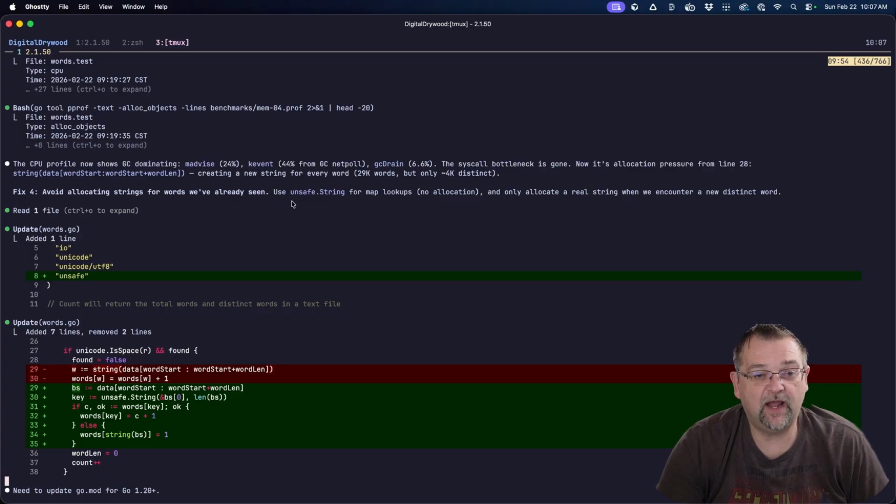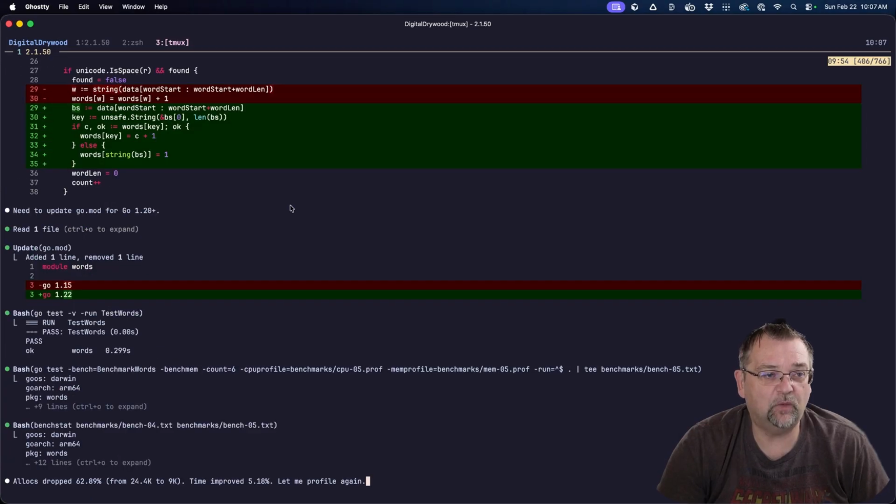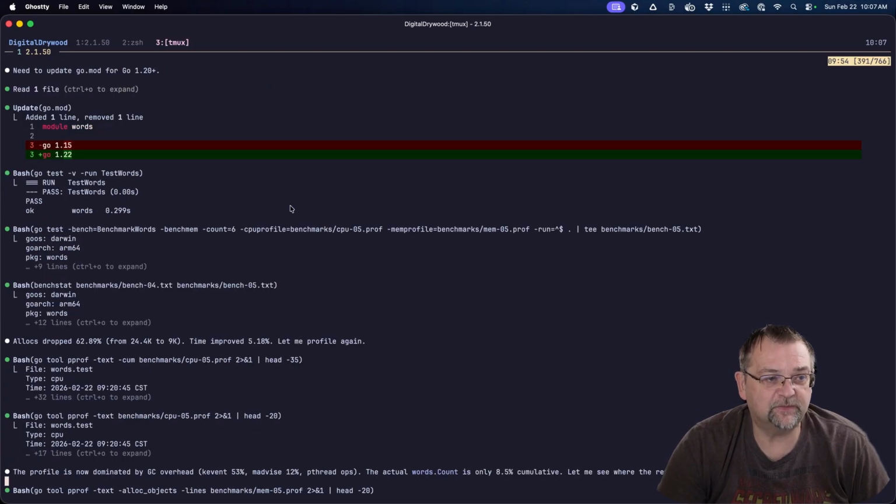I can tell you right now, as soon as I see unsafe, that is a code smell in Go, especially for something like this. So we were doing pretty good, I think, up until this point, and now the wheels just came off the bus, right? Like everything just went crazy. Not what we want to do. So unsafe is definitely not something that I would recommend, especially for something like this.